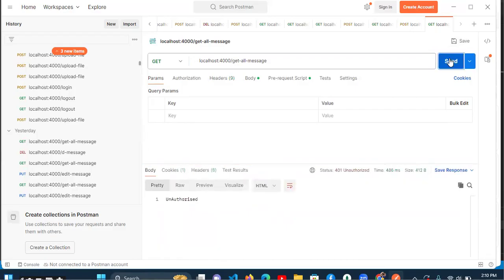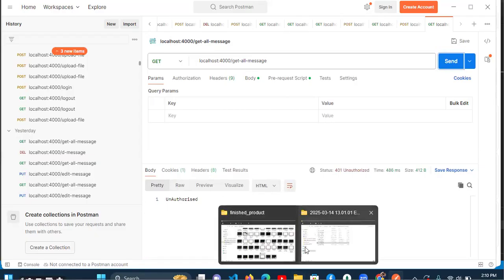So I have to what? Log in. Right, you can give more information instead of this unauthorized. You can say you're not authorized to view this page, you can log in, blah, blah, blah. You can write in whatever you want to write in. Just give some wonderful information. And I think that is all we needed to do.